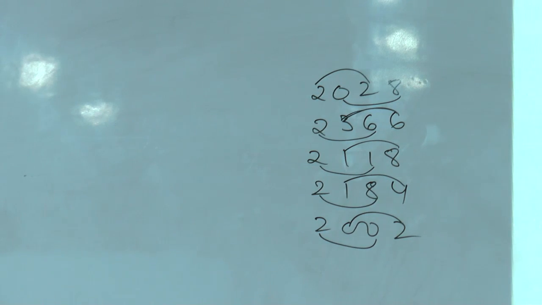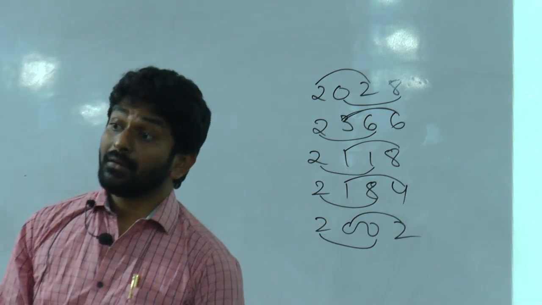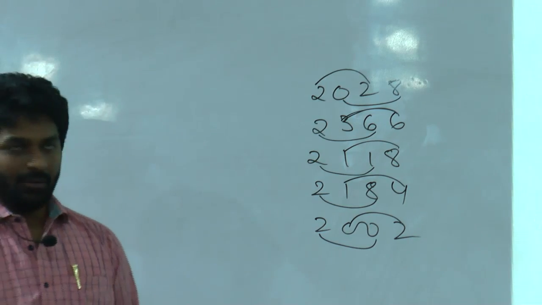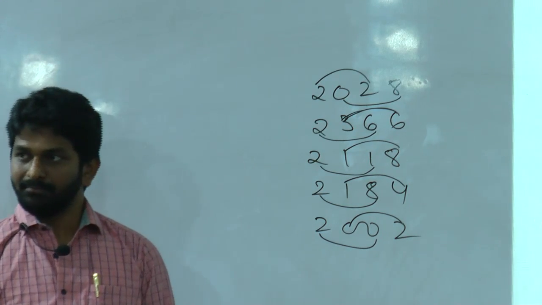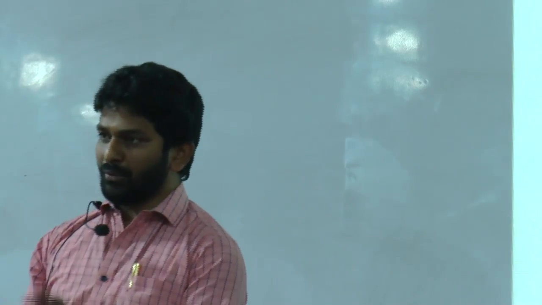For the divisibility rule for 3 and 9, the digit sum should be divisible by 3, then it is a 3 multiple. 12: you have to check the 3 rule and then the 4 rule. Write your number as a product of co-prime numbers, and then verify. So 12 can be written as 3 into 4, where 3 and 4 are co-prime numbers. So the divisibility rule for 3 and 4 applies. Okay.